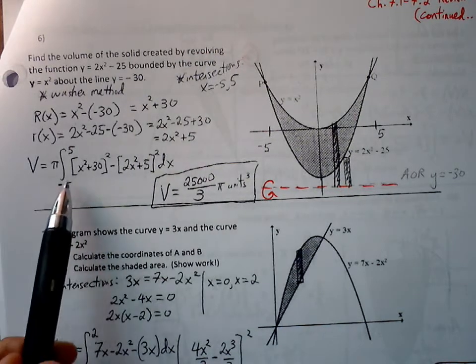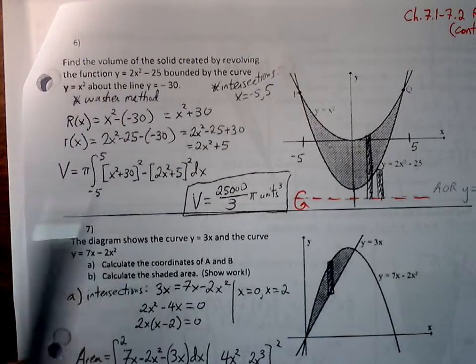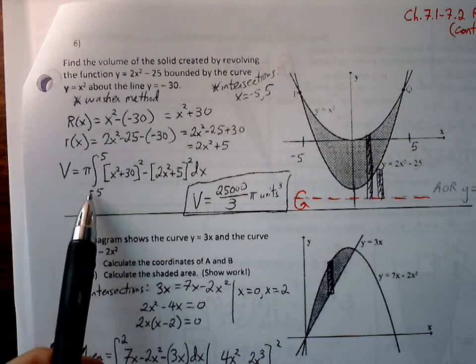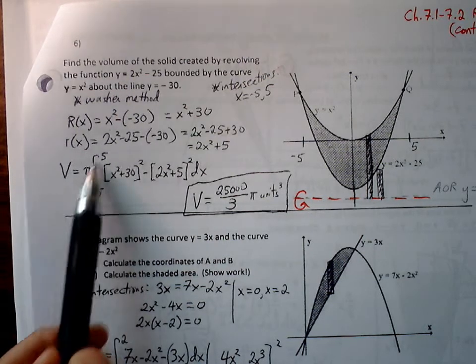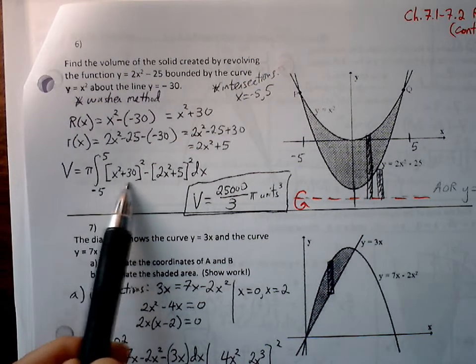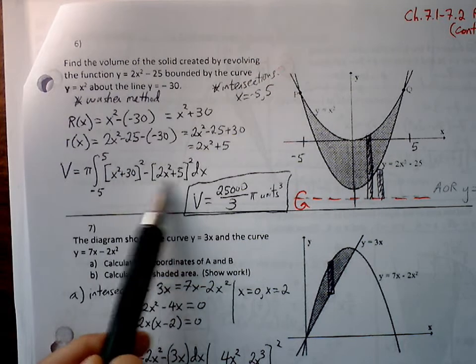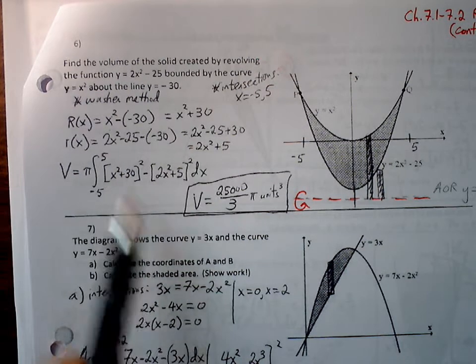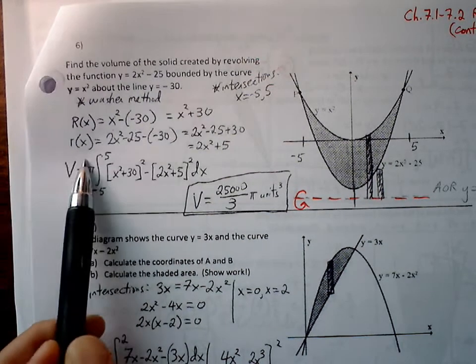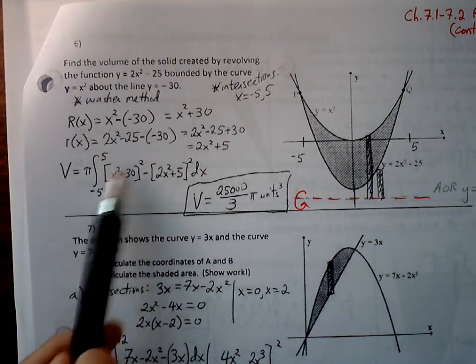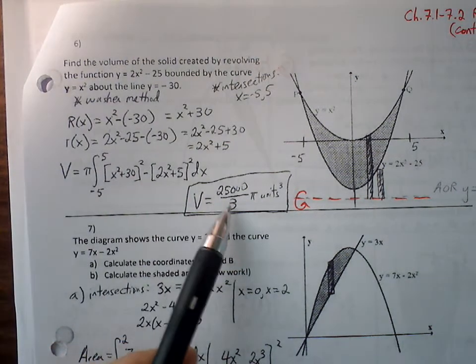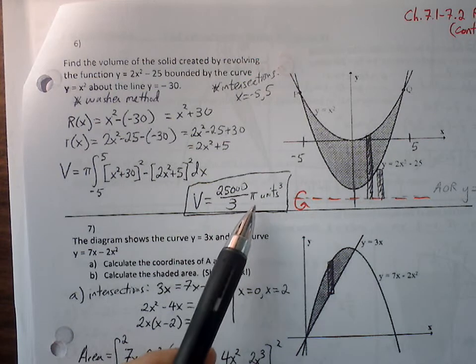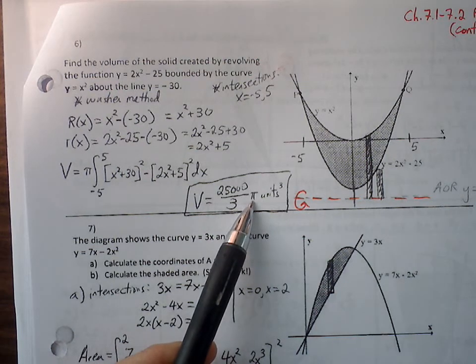And now we simply put into our formula for the washer method: pi integral from left bound to right bound, big radius quantity squared minus little radius quantity squared. Enter all this in a calculator, leave the pi out of your answer, and whatever the numeric value is, get it down to a fractional value, and then we can add the pi in ourselves.